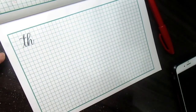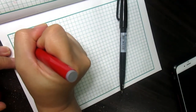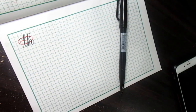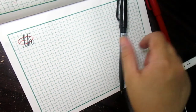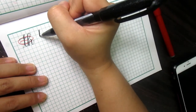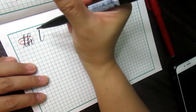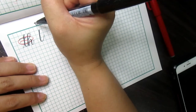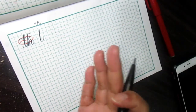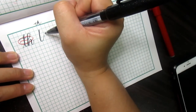You could put the crossbar there, or you could put the crossbar here. But most of the time I do this crossbar. It shows the connection of the T and H. So let's try the T and H one more time. Okay, there. So I lift up my pen when I write in cursive like that, right? So here, the first stroke, I lift up my pen. And of course, extend. Okay, so let's do the loop.